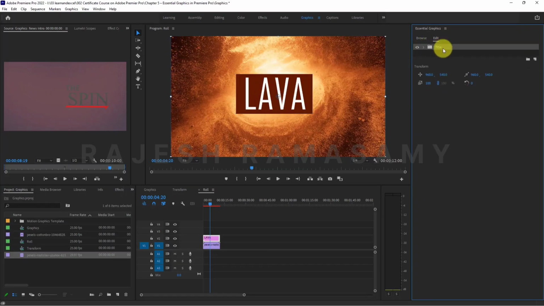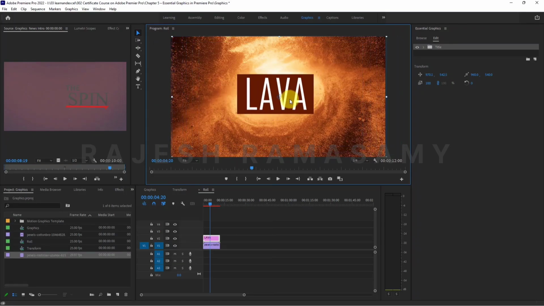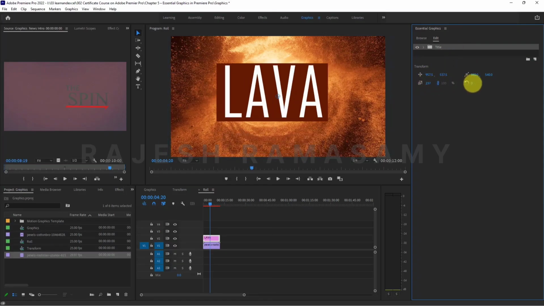Now I can select that particular graphics and move that graphics completely. So you don't have to select the individual objects, you can select all those things with the group itself. And if you want to scale all those objects, you don't need to select each and every individual. You can select the group and right here you can do the movement as well as the scaling function. You can see that.